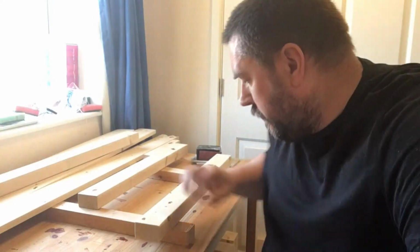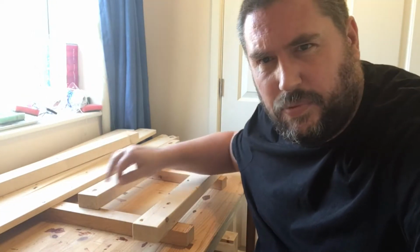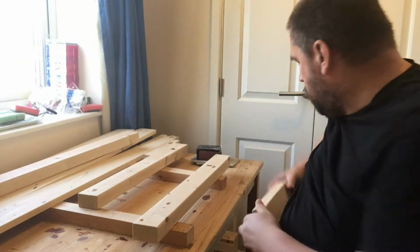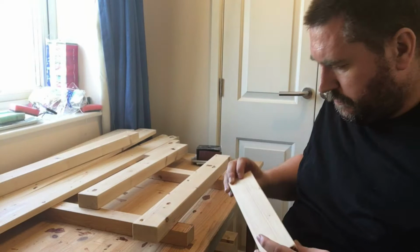Been a fair few days, and something interesting has kind of happened with the wood. Now, see if I can find an example piece.